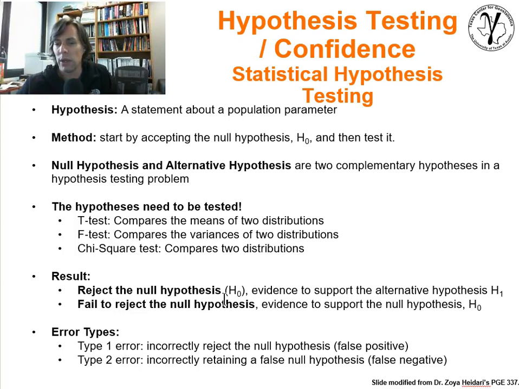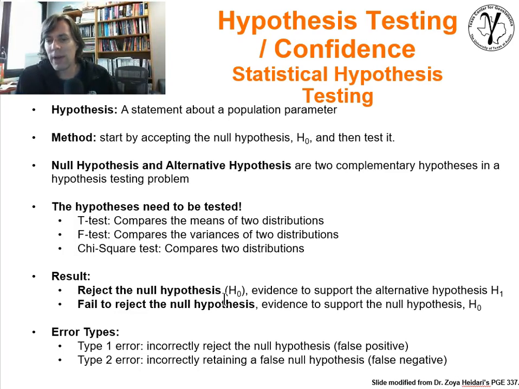The error types that we deal with: we have type 1 error, where we incorrectly reject the null hypothesis. What is that equal to? Well, from our talk about confidence intervals, it would make sense that that would be equal to specifically the alpha value, which in many cases was 5%. We accepted the fact that the distribution could be correct and everything could be fine, and you could still have a value outside of that interval 5% of the time, and everything's still cool. That's the way it is.